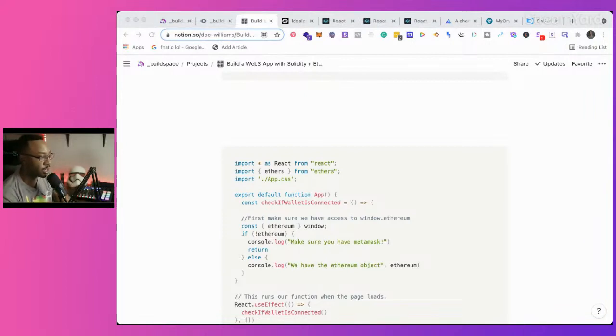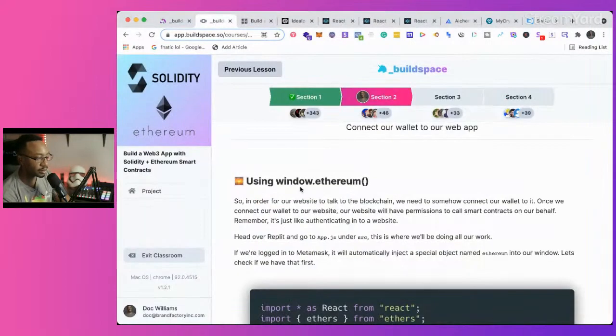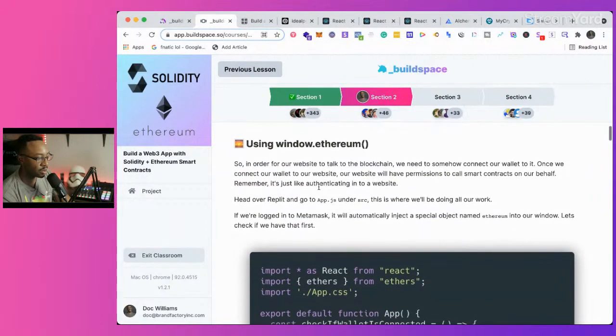Okay, so right now what I'm looking at is it's talking about using window.ethereum. In order for your website to talk to the blockchain, you need to somehow connect your wallet to it. Once you connect your wallet to your website, it will have permissions to call smart contracts on your behalf.